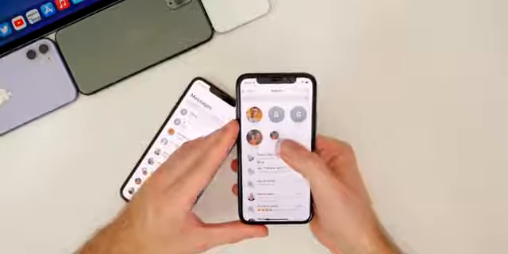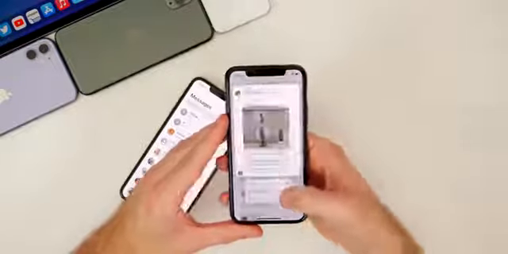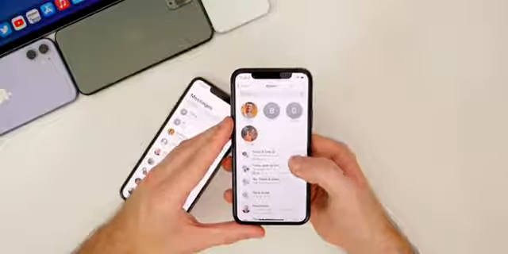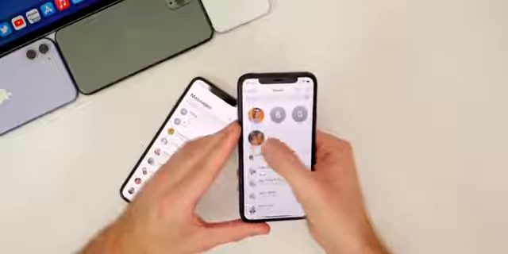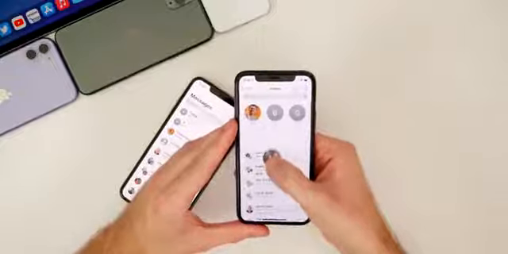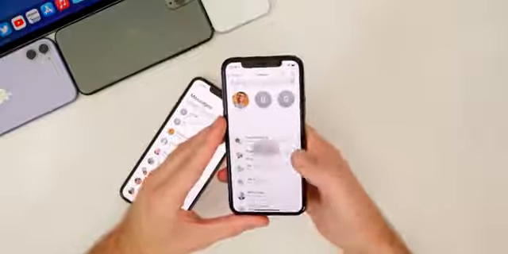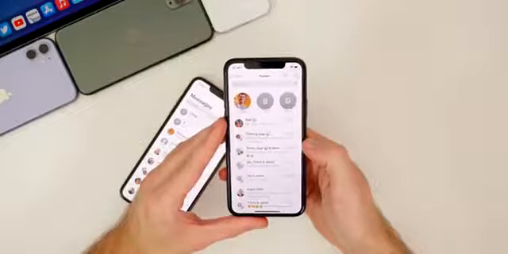And if you want to unpin it, you simply tap and hold, and then you will see unpin right there, and it will go back, or you can just simply drag this down. So we'll just go ahead and drag this down, just put it over top like anywhere down here, let go, and it will be unpinned just like so.